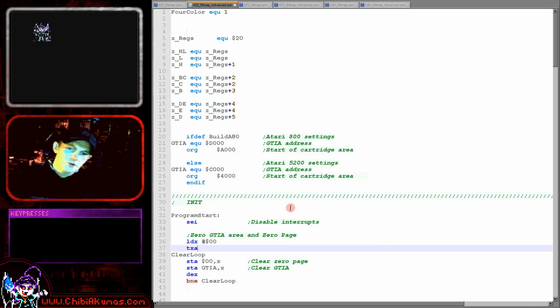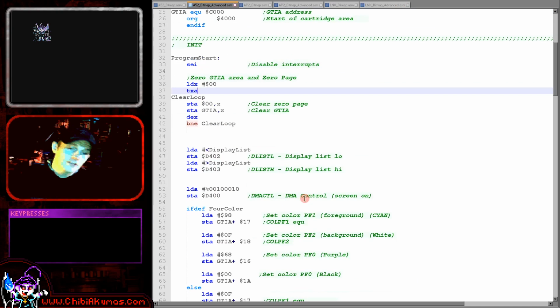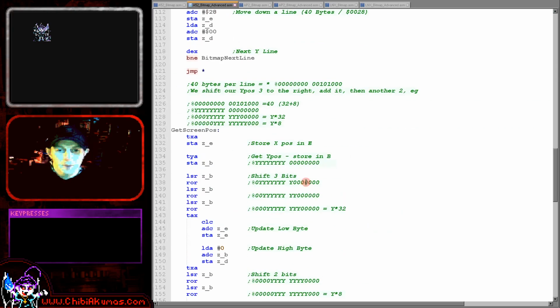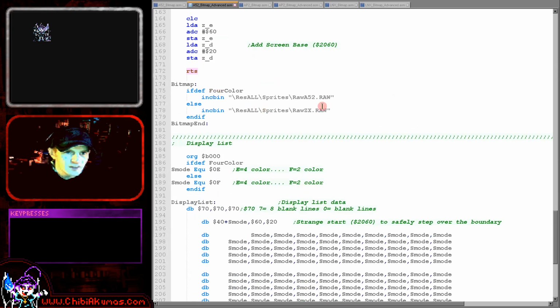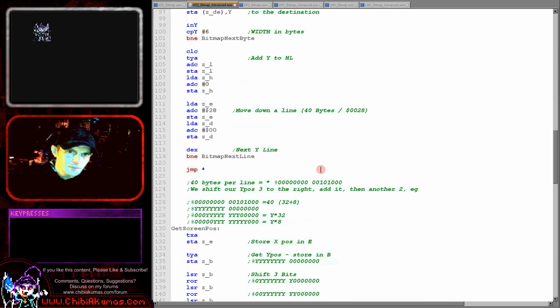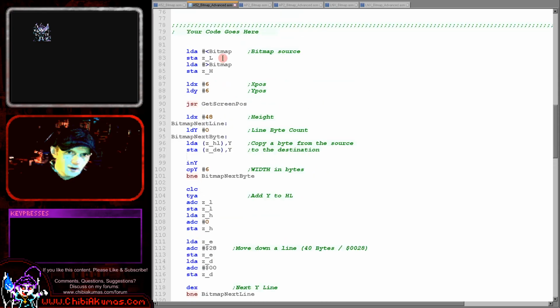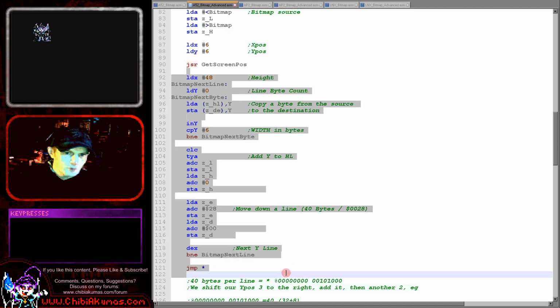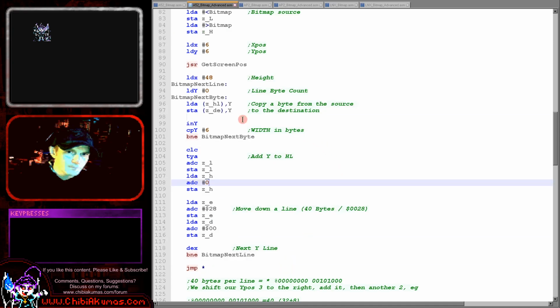Okay, so what's changed? Well, relatively little really. Obviously we've got a different bitmap now. We're importing the bitmaps with an ink bin. You can see there's 2 different versions, and coincidentally the Spectrum version is the same format as the example needs today for the 2-color mode. This is completely unchanged, as is this get screen position function. It's only this part that's changed here. This part's the same as well, but now you see we've got a little bit more of a complex loop. So let's take a look at it.